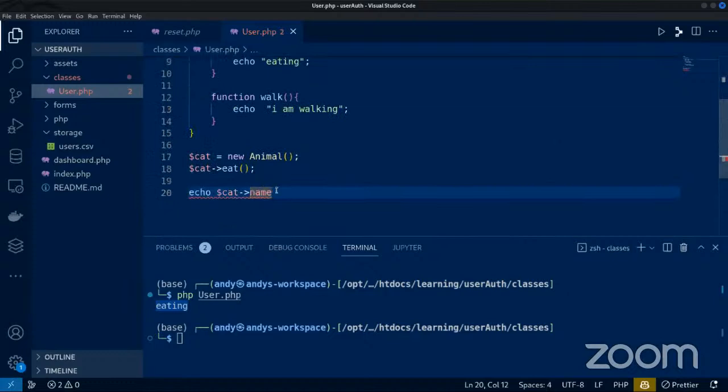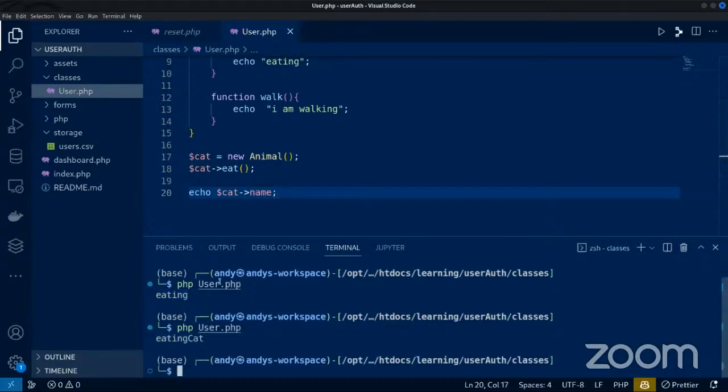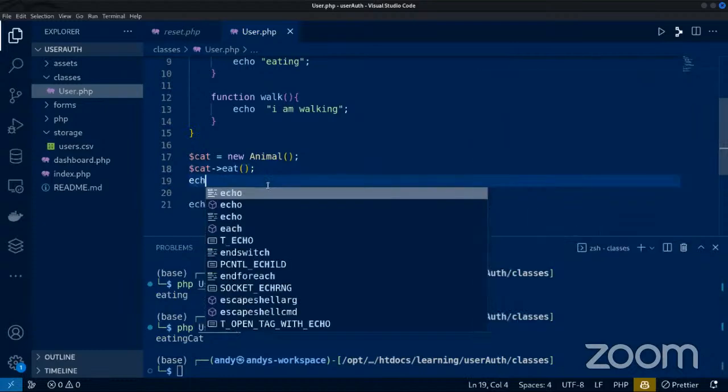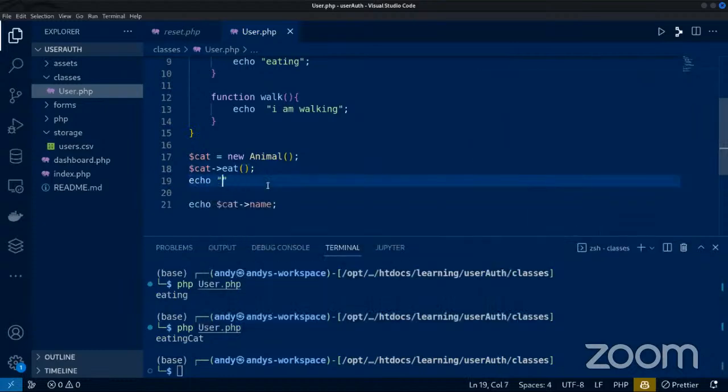Okay, so I have cat the name, and if I run this, let me add echo break, and let's run this. So echo break goes on the browser, not on terminal.